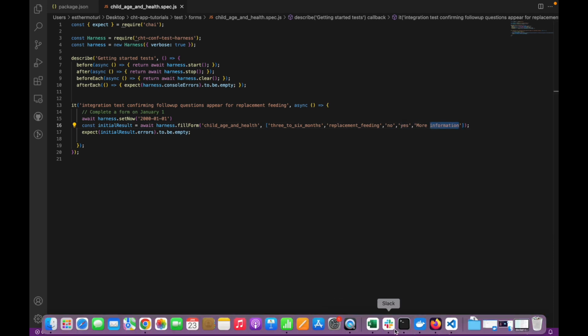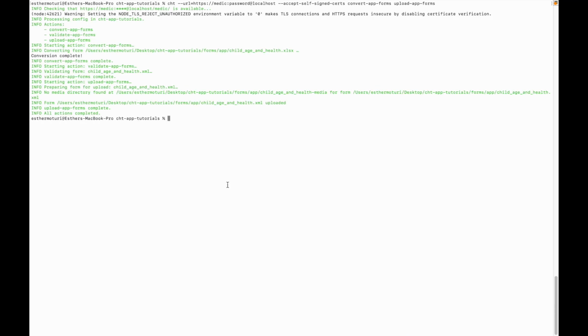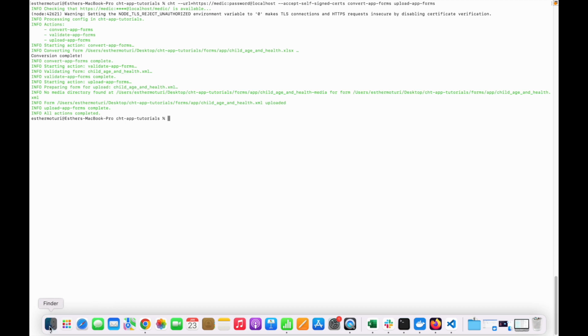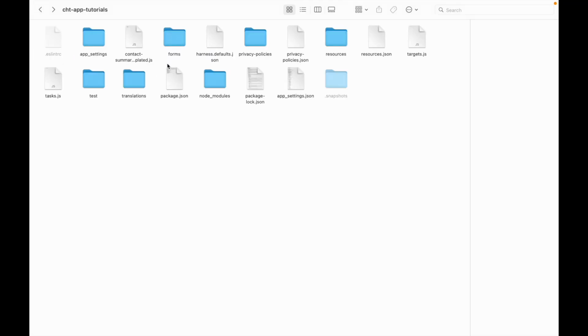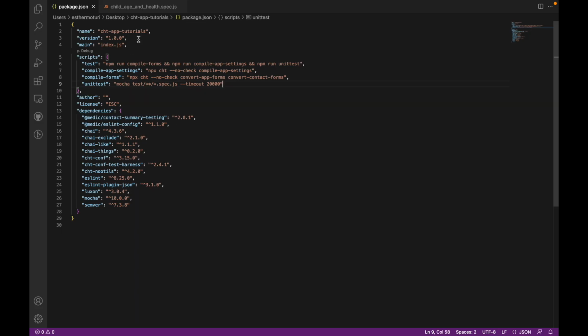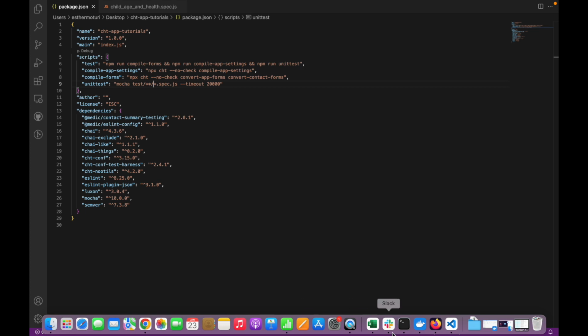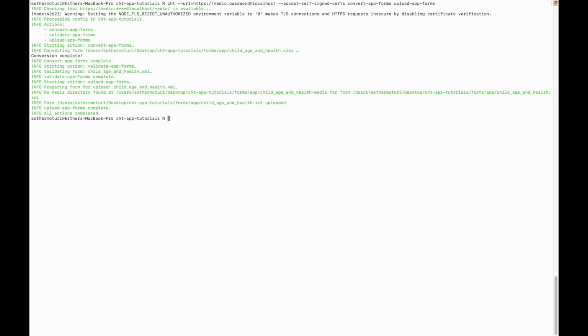In that case, you would come back here to the terminal and run from our package.json file. We can open that up just to see what alias we had given. From our package.json file, we want to run this unit test, which under the folder test, runs any file in any folder within it that has .spec.js. So we would run npm run unit test, depending on what you've named as your alias under the script.